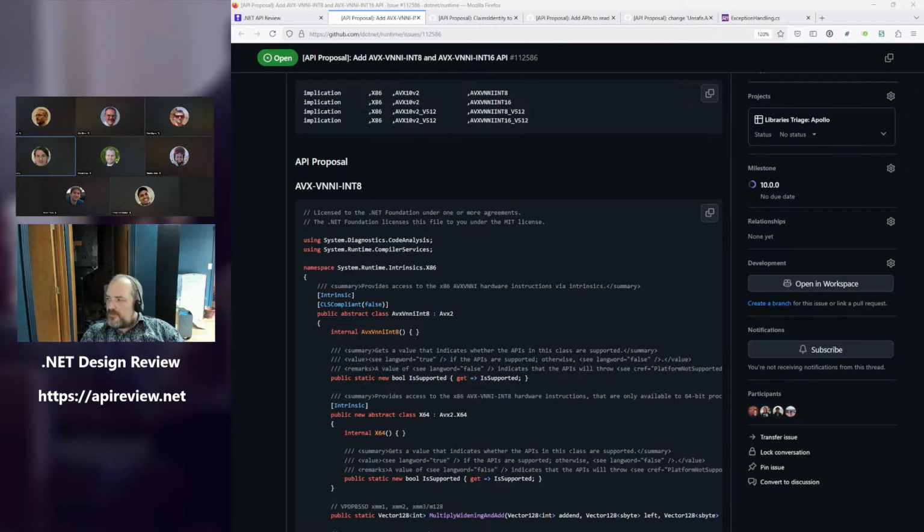So the basic premise of this is that we already have AVX, BN, and I as an instruction set today. That largely just covers 32-bit integers. Intel has since exposed new instruction sets that cover both 8 and 16-bit versions, and these are known as AVX, BN, and I, Int 8 and int 16. So the names of the ISAs here correspondingly match the underlying architectural ISA names, as has been the convention, and they otherwise follow the existing pattern and naming convention and parameter ordering that we have for the other multiply, widening, and add instructions that these functionally operate as.